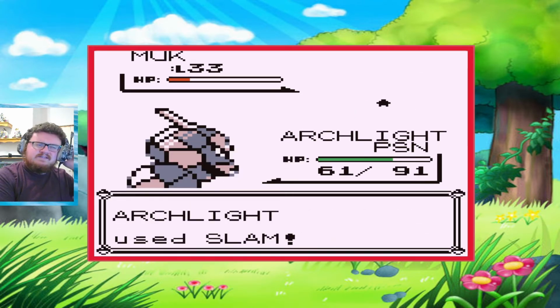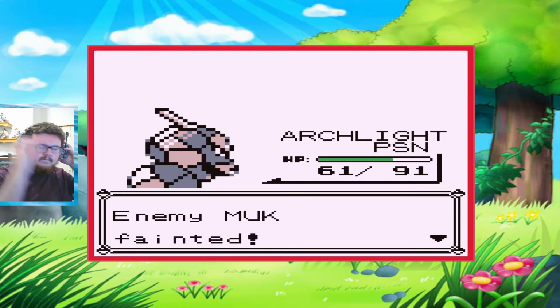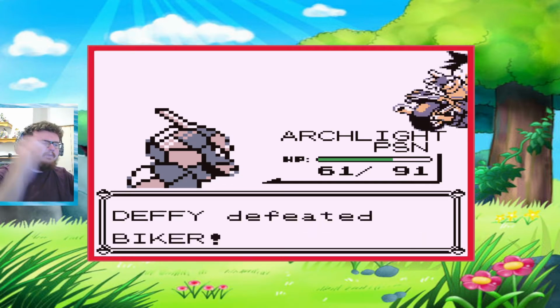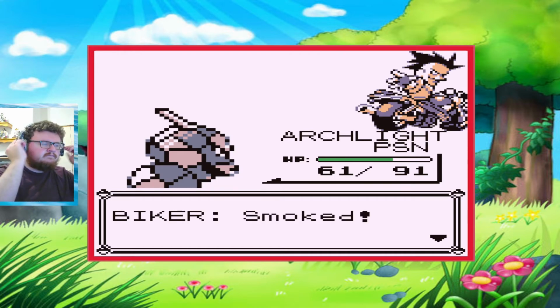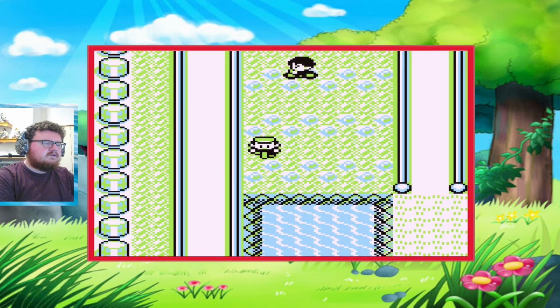As I mentioned, my ear is getting a little itchy. I hate itchy ears. There we go. Just fix myself. Okay, there we go. What's going on? Nice. Alright, defeat a biker, and because we're poisoned. Smoked. Yeah, exactly. There's a poison. We're gonna get a lot of this.